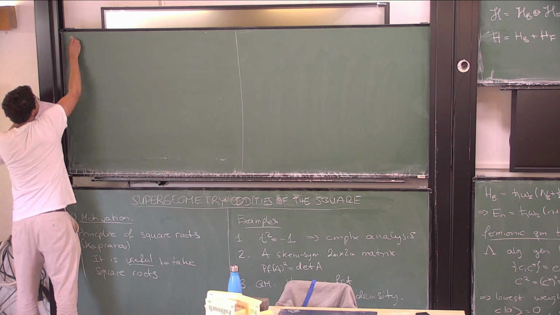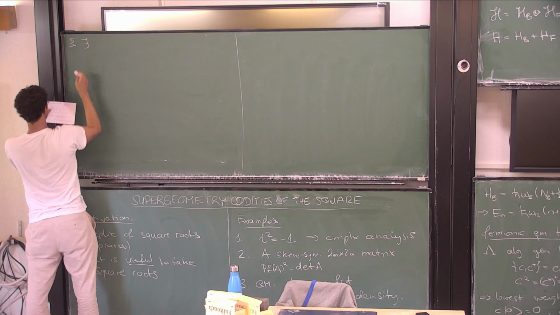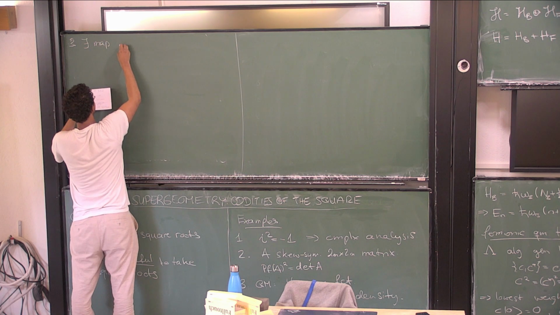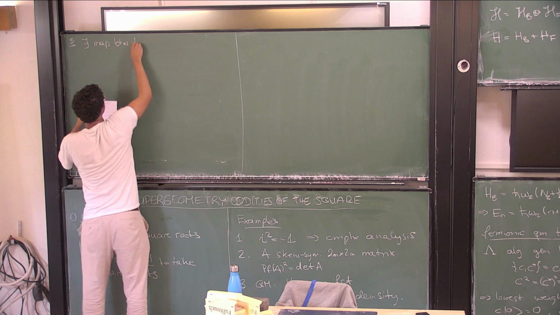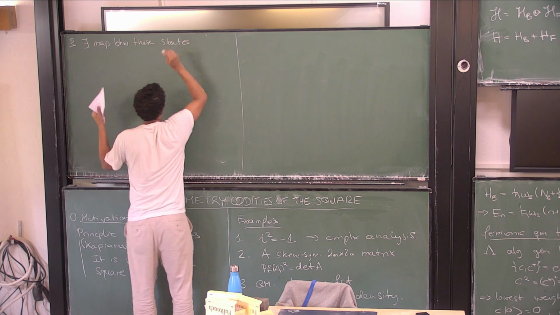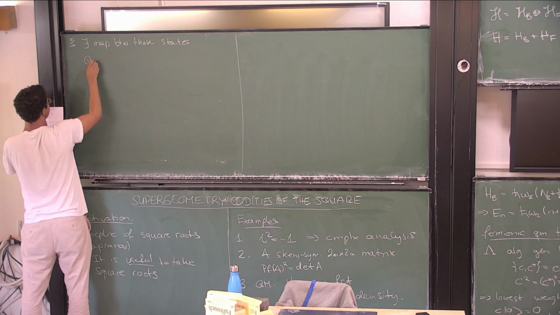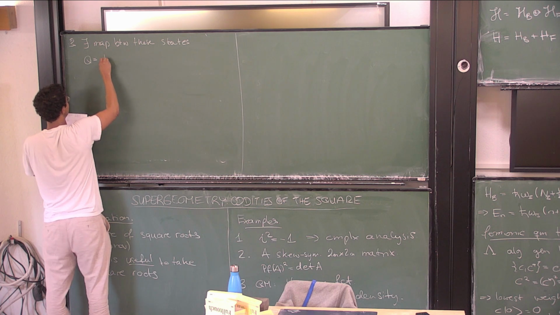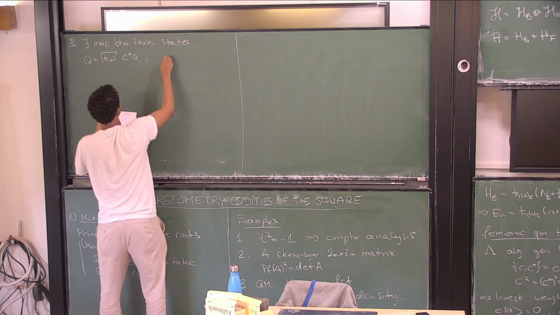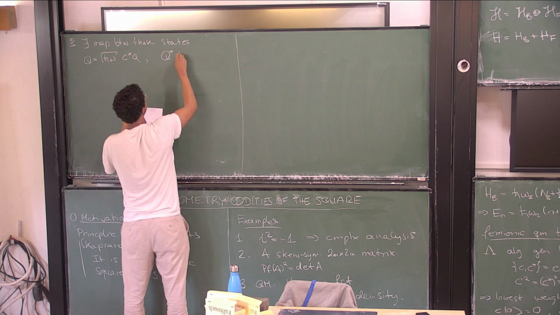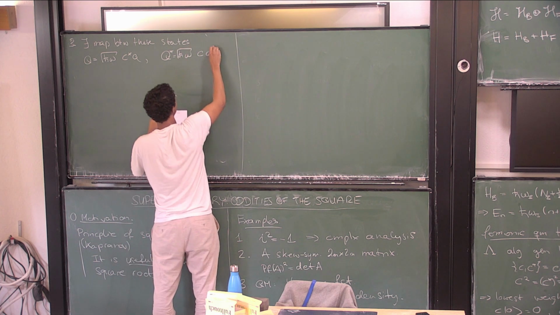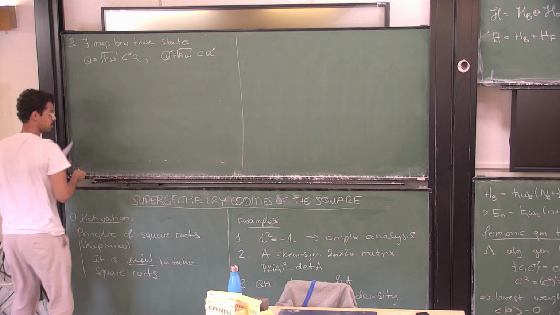So the third observation is that there exists a map between these states. And how does it look? Well, this map is Q, h bar omega with a square root, taking the square. And going in the other direction, this would be h bar omega, and then you would have C and A dual.